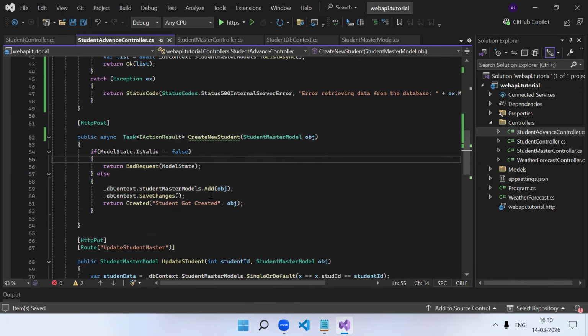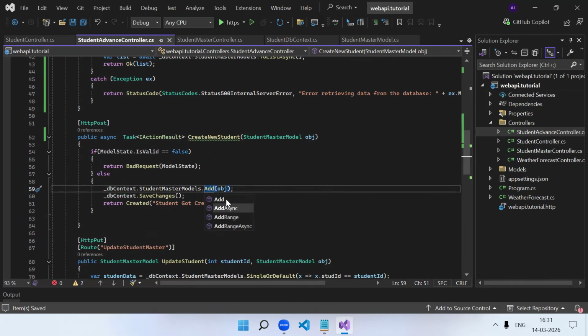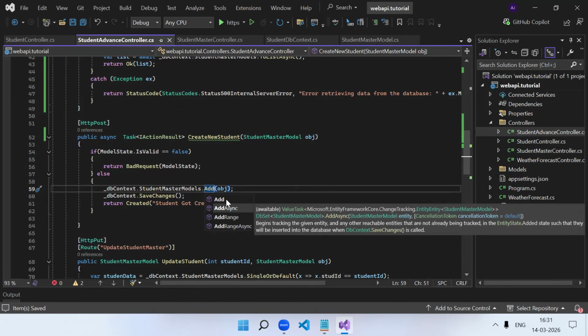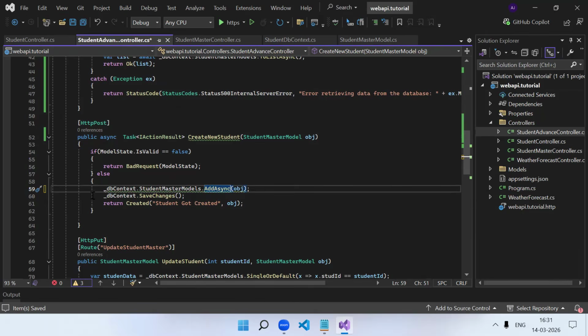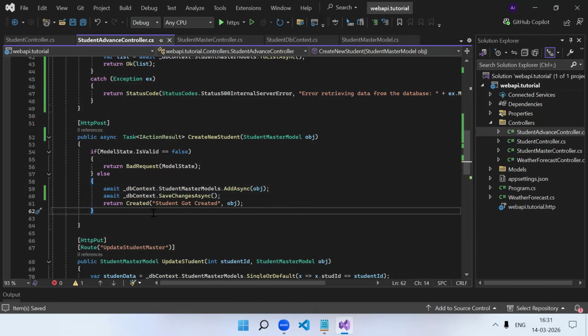Now here, just like Add, we have AddAsync. So parallel methods are there: FirstOrDefaultAsync, SaveChangesAsync, everything. Async methods are available. Again, it has to be awaited. So await, right? Then on db.SaveChanges also. This is also actually doing the database operation. So await, and instead of simple SaveChanges, we have to go with SaveChangesAsync. Got it? So this is your save API.